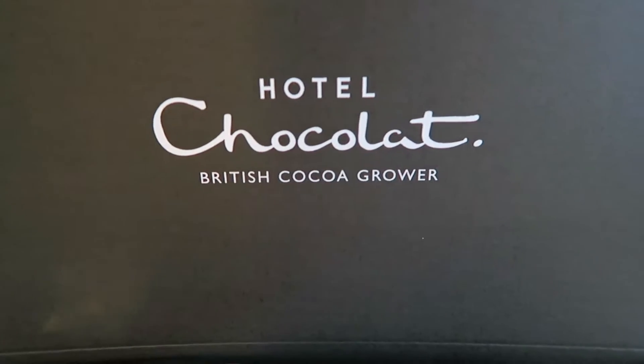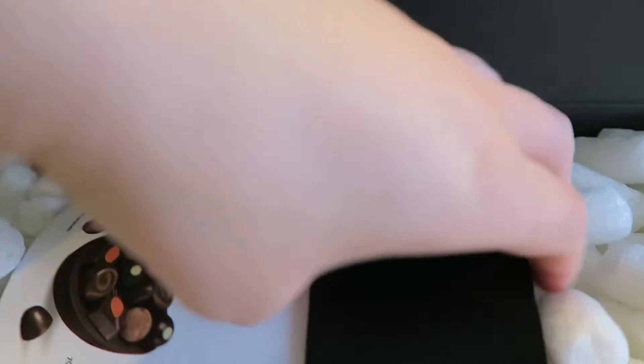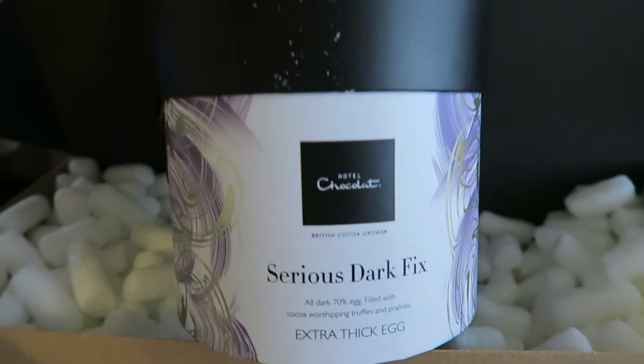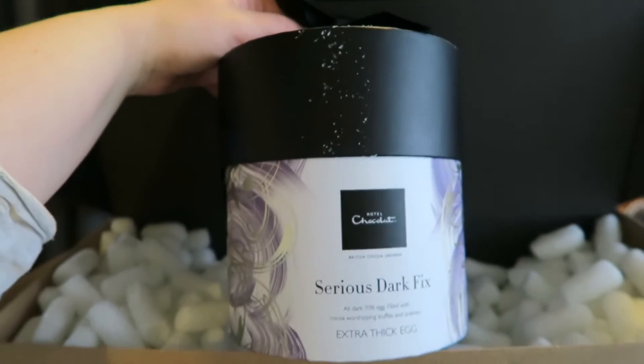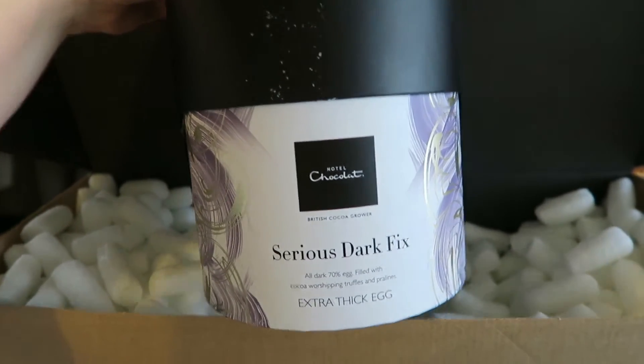So exciting. It's mainly these annoying little foam balls in here. This is what's actually in the box. It's quite big, got all bits of polystyrene stuff on it. There we go, now you can see it. This is an Easter egg, like a super thick luxurious Easter egg. This is kind of a spoiler because I'm doing a video with my favourite Easter eggs and it's not going to be up until next month, but I'm just in the process of getting the eggs in and I really want to open it now.